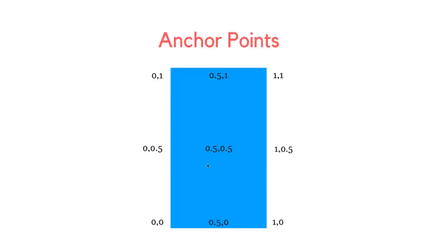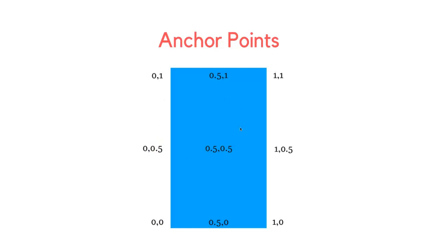Anchor point values have these unique coordinates. At first it might seem very confusing, but they're actually quite straightforward. If you think about it, here X and Y value is 0, but as you move towards the right, the value of X increases. So that means at the midpoint here, X is 0.5, then X finally becomes 1. For Y, as you move up, the value of Y increases. So here Y is 0, and then Y becomes 0.5, and then Y becomes 1. X here is 1, 1, 1.